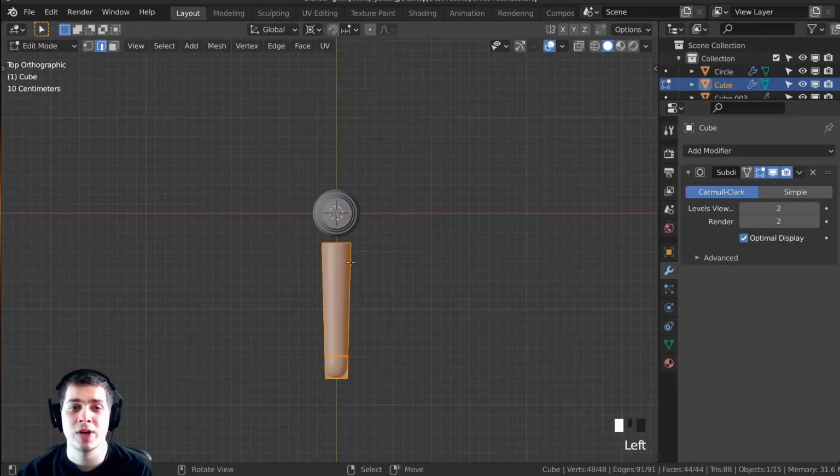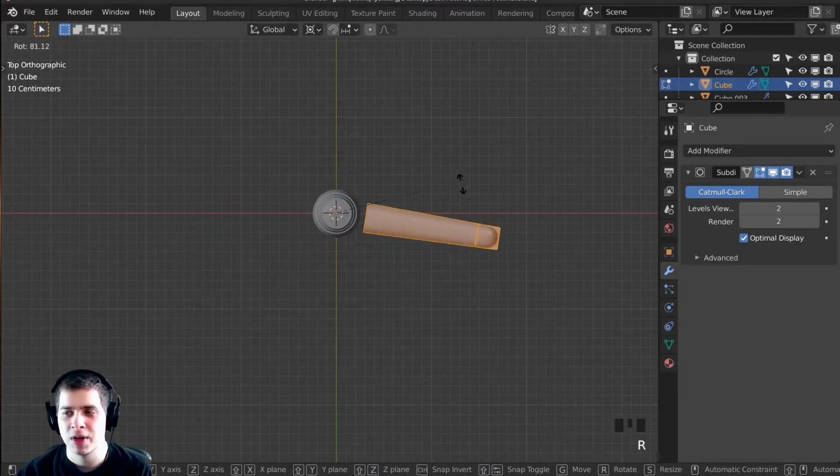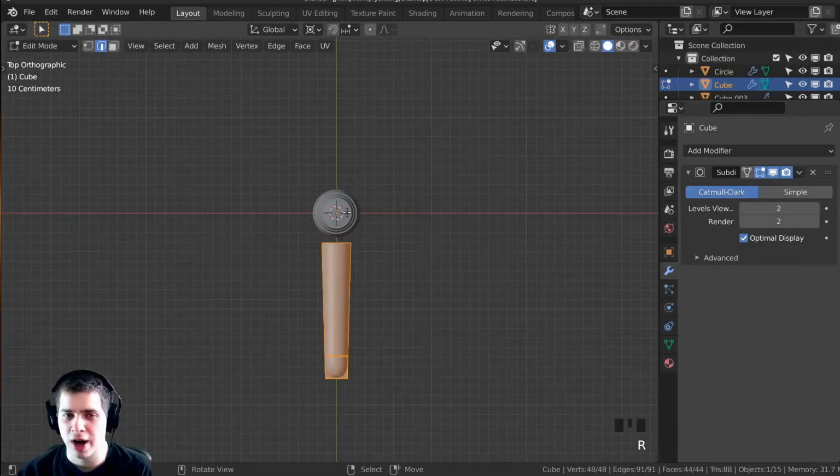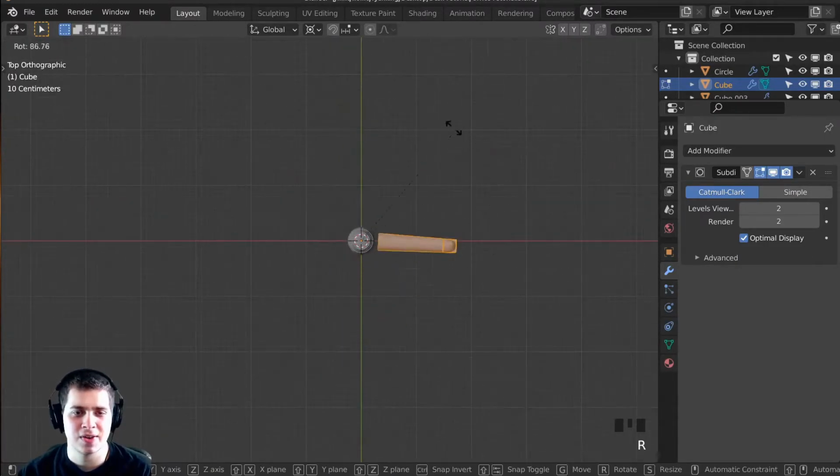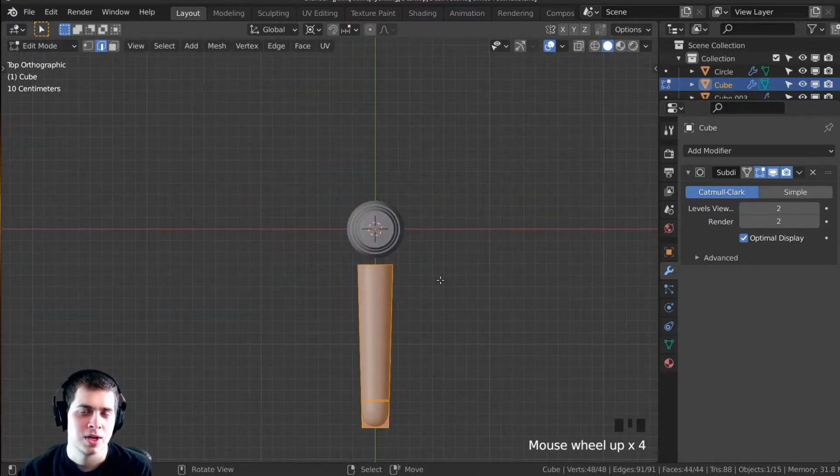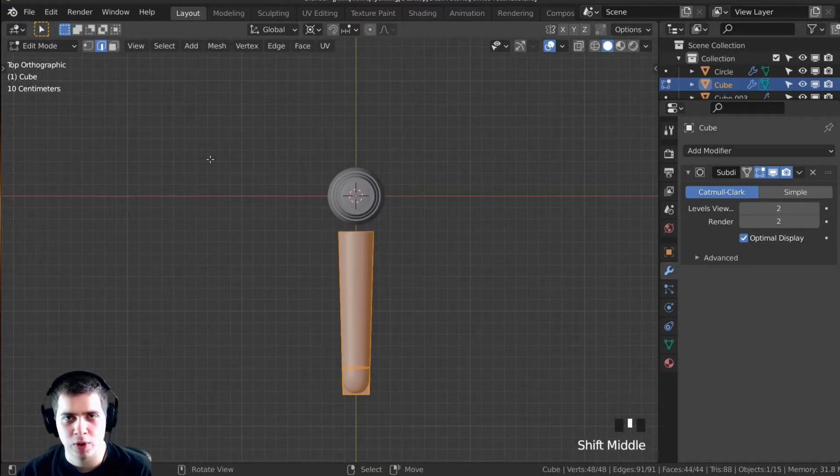If I change this to 3D cursor and then press R to rotate, you can see now it's rotating around wherever that 3D cursor is. If I press Shift C, it's going to be in the center there, and so we can rotate this around. Now I can press Shift D and rotate this entire thing around so that there's 5 of them.